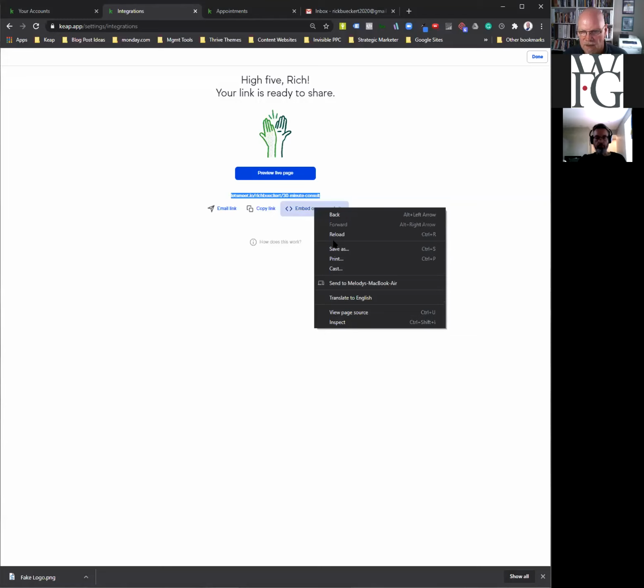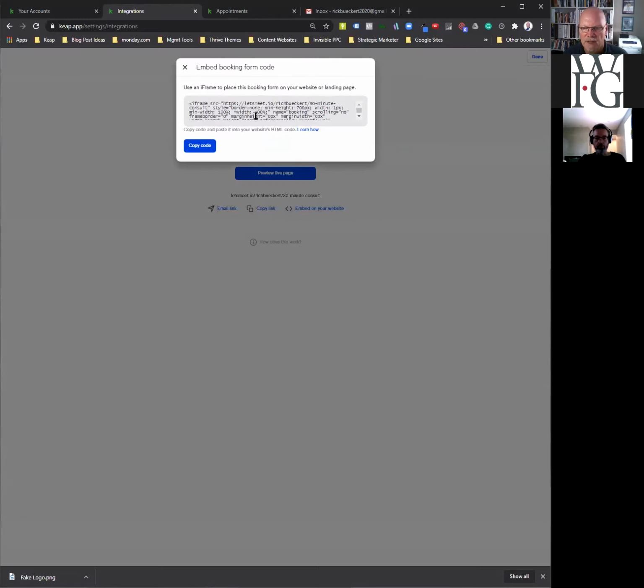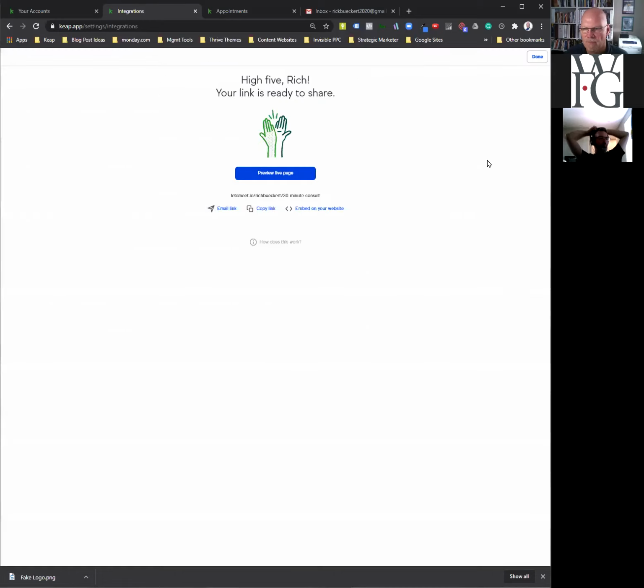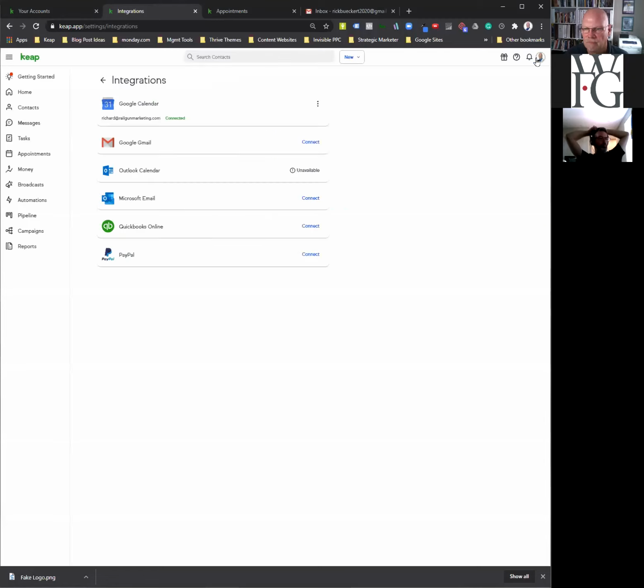If I copy that, you'll see it's an iframe, and all you would do is copy all of this and paste that into an HTML section on your website, and it will actually build that link right onto your site. So just click copy code and paste it in, and that will do that for you. Click done, and we are now done with the calendar.